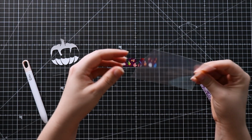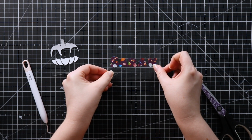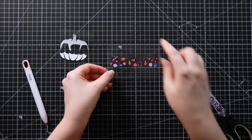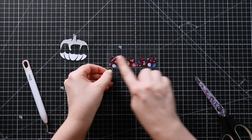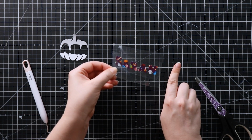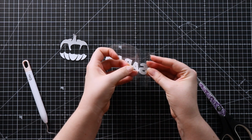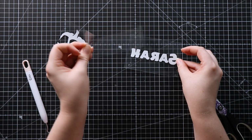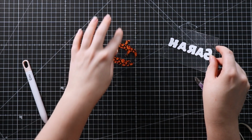I'm going to start with the word Sarah and just line this up roughly in the middle. It doesn't matter exactly, but you need to make sure you've got enough room for any other bits of vinyl you're putting on. Just going to rub it down. You could use a scraper tool or a brayer, but I found that actually this vinyl comes off really easily. So then I just need to turn it over and peel off the back of the vinyl that was attached. There we go. So that bit now we don't need.